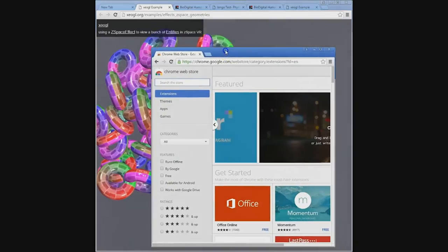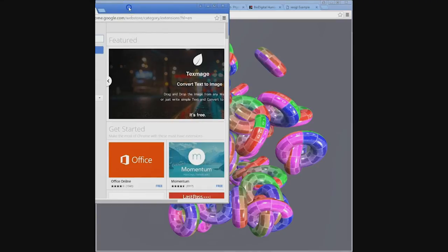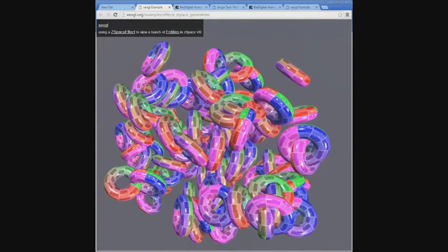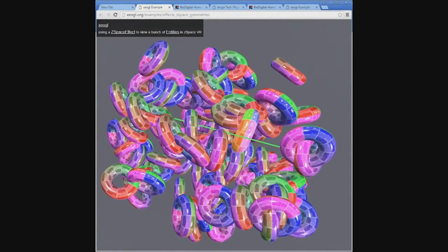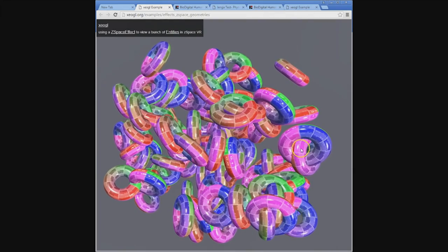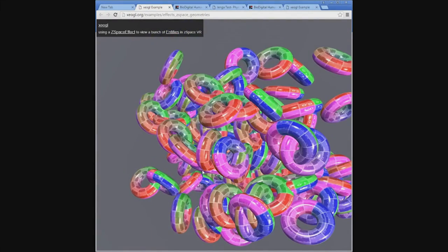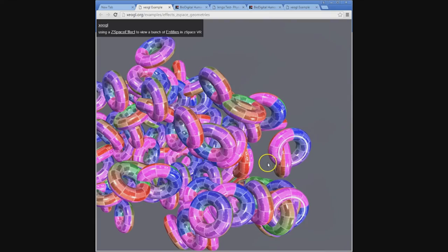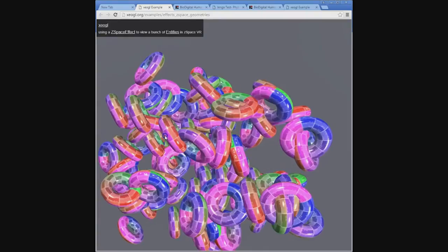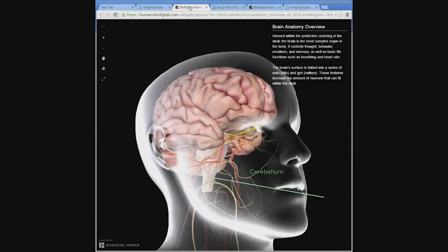I'm moving this page around to show you that this really is the Chrome browser. It's just a browser that we all know and love. And then I've gone to a few pages that have been loaded over the web. Now, I didn't use Andrew's fantastic stereo display technology, but I can lean on your expertise so that you can imagine that this is indeed in stereo. You can tell things are moving around a little bit because when I filmed it, I was wearing the glasses. So I'm moving it a little bit with the stylus.